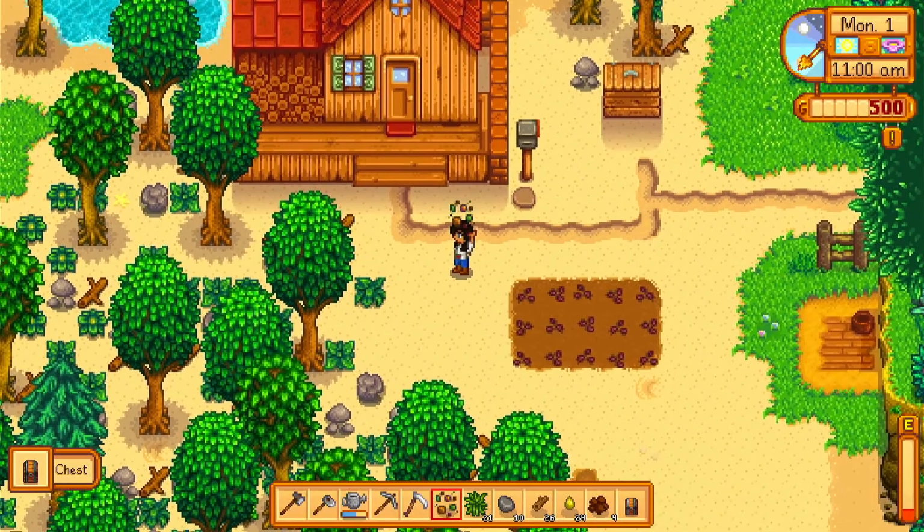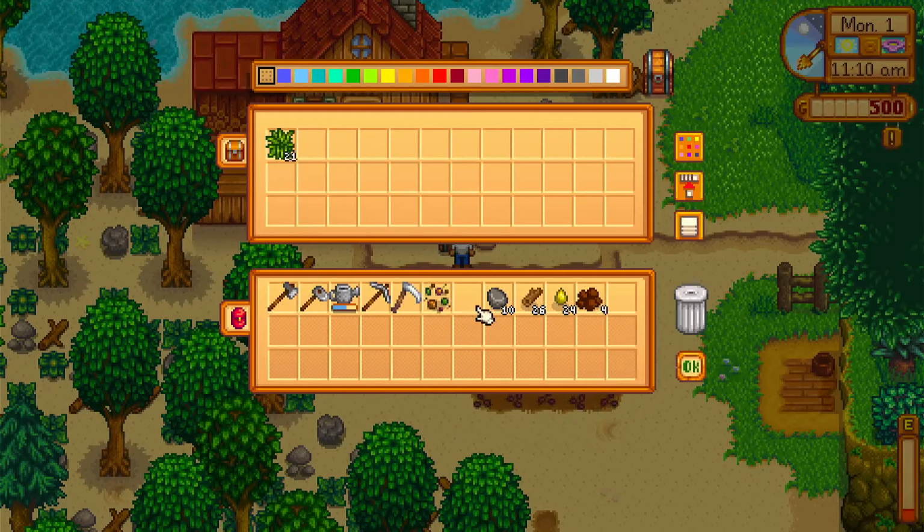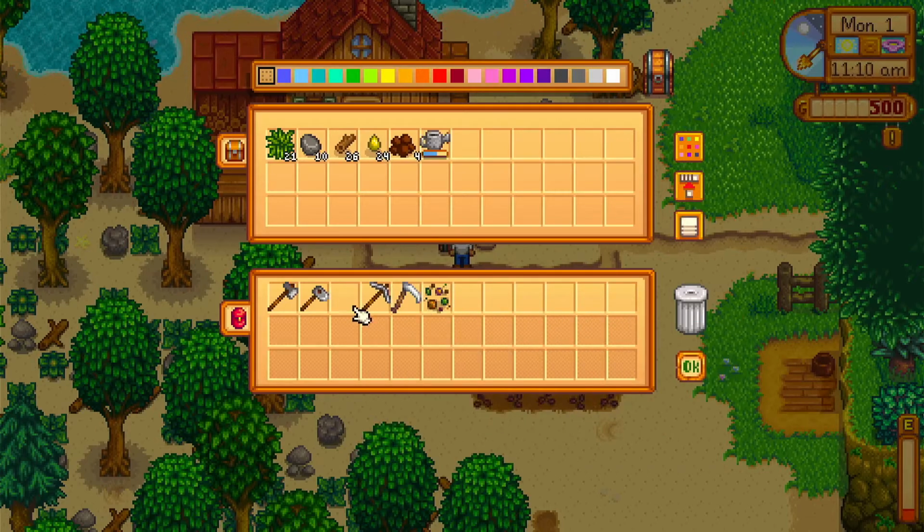So just make sure you're hitting that tree. All right, and moving on. So moving on to this tip, we're going to be talking about what to carry in your backpack. For me, on the very first day, I like to carry the axe, the spade, the pickaxe, and the scythe.